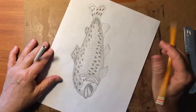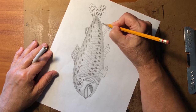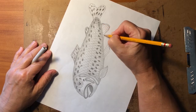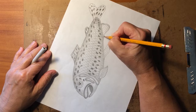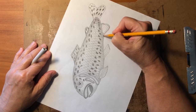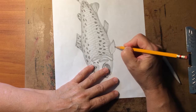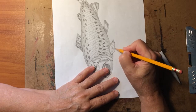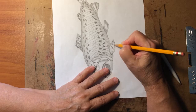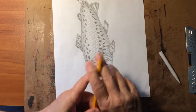I'm going to cut some of this out so you don't have to watch it all, but again, shade around all of the edges — especially dark right next to the body — and thicken the lines that go through the fin. Just finishing up on the last fin here, doing the shading around the inner edges and adding some darker shading along each one of the fin lines. Then use the blending stick.